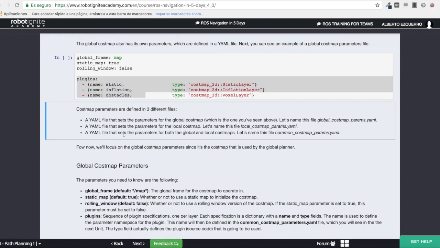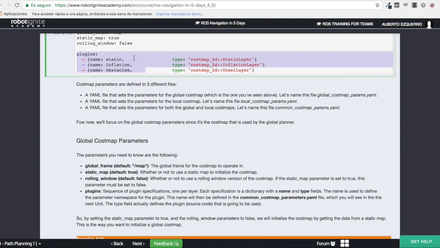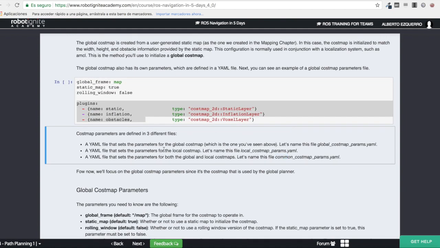Basically, Costmaps are defined in 3 different parameter files. One for the global Costmap, another one for the local Costmap, and another one which defines some things for both Costmaps, which is called the common Costmap parameters file. So parameters for Costmaps are basically defined in 3 YAML files.